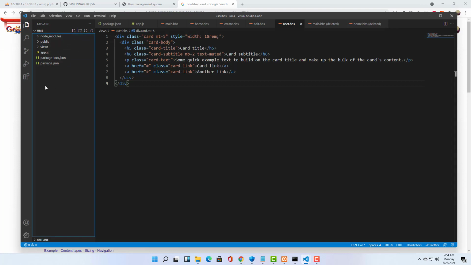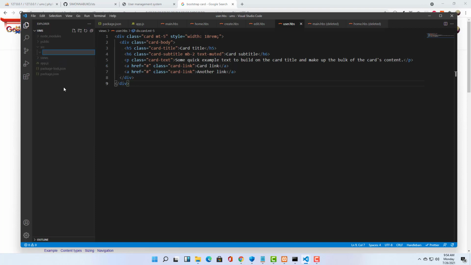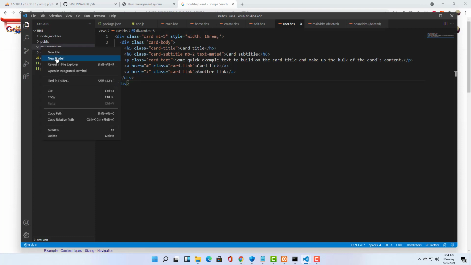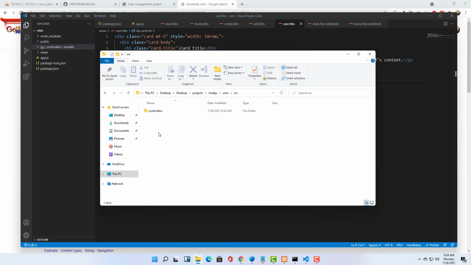So just create another folder and we'll call it src, and inside the src we are going to create another folder. We are going to call it controllers, and inside the src we are also going to have another folder called models, and we are also going to create... no, where did you create this? We need to move this inside the src. So models, and I think another one that we are calling routes.